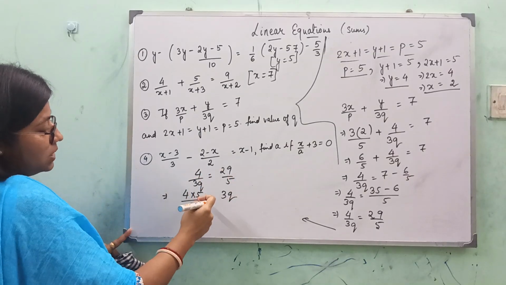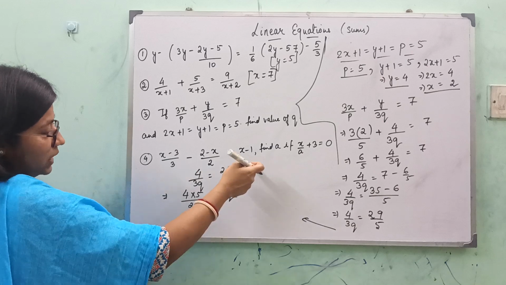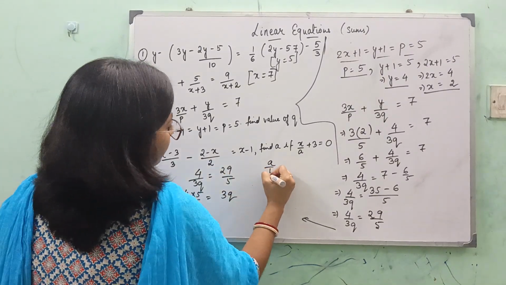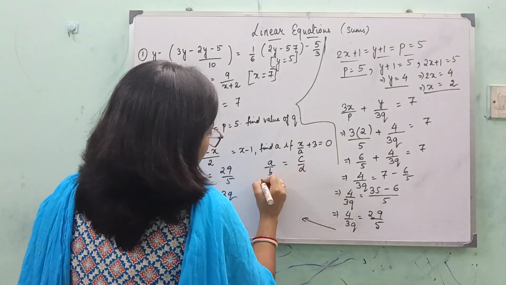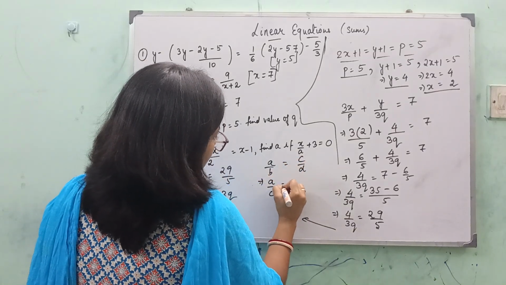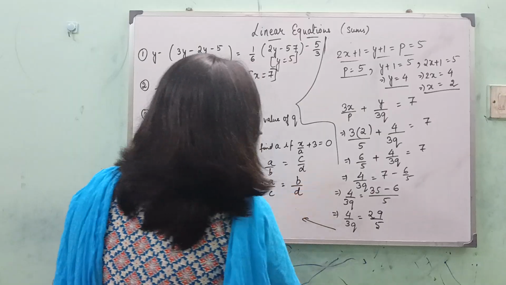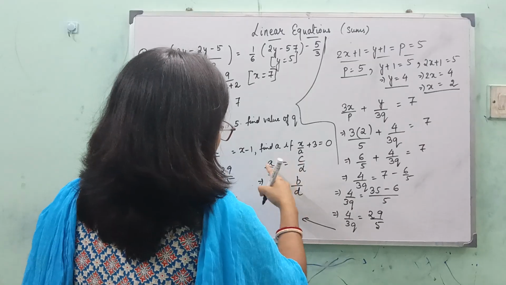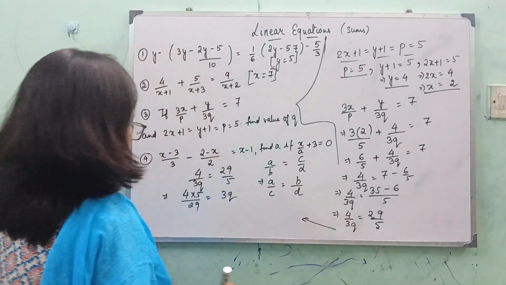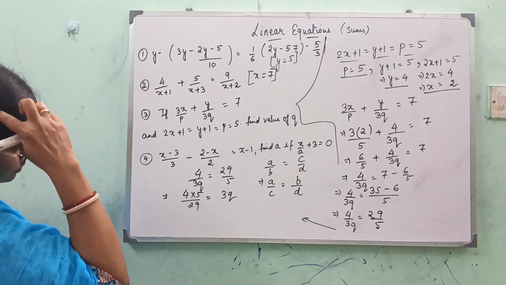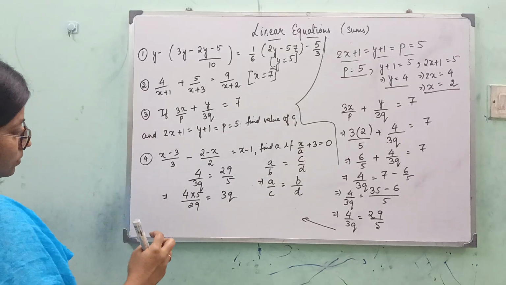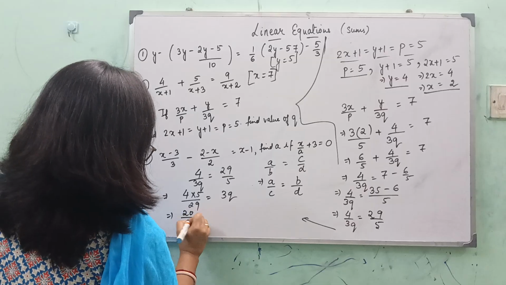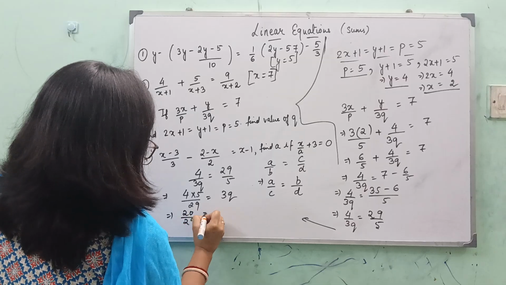So replace the places. Here it was 3q, taken there, and 29 has come down over here, because we know if a by b is equal to c by d, this also means a by c equals b by d. So we can replace the positions in the cross order. Now this is 20 by 29 equals 3q.